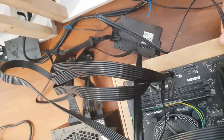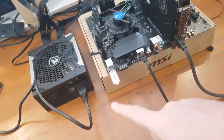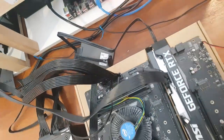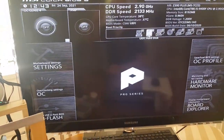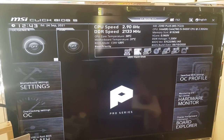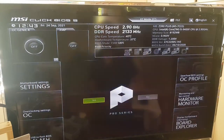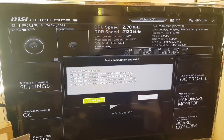So now we're going to plug the SSD in. What will happen after we've installed Windows, we'll remove the USB and we'll make the boot priority the SSD, because that's where Windows will then be housed. So let's give this a shot. We've prioritized USB and then the hard disk, the SSD. So we'll F10 it again. It just shows you the changes we did there. Let's do yes and let's see what happens.